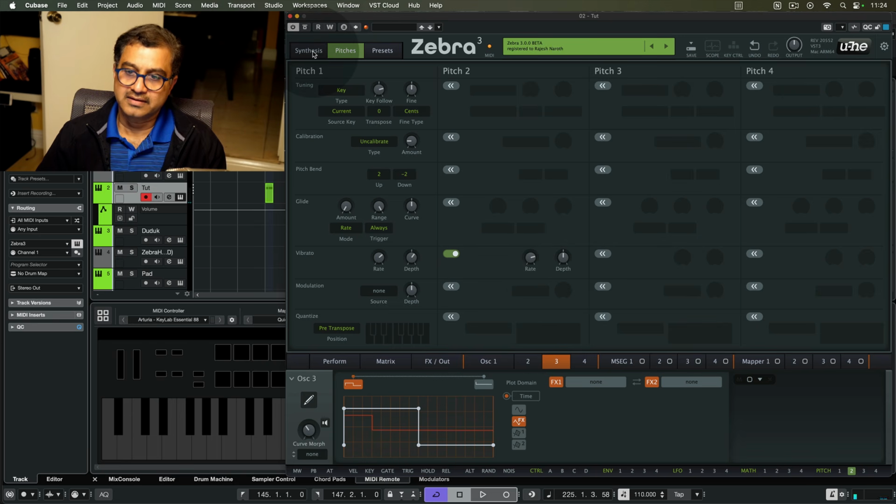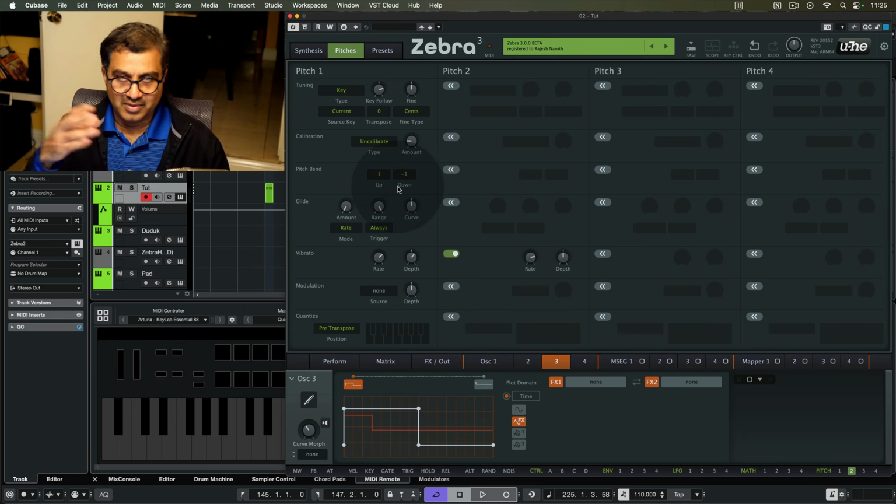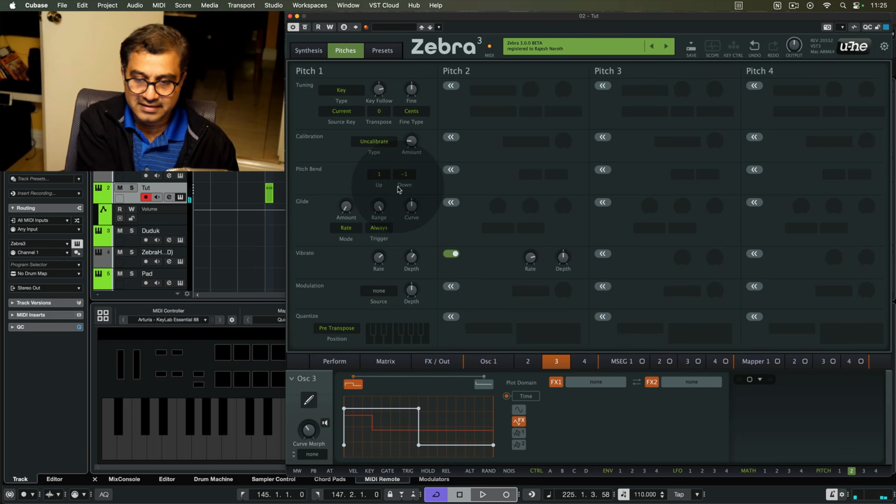So let's check it out. And while I'm here, I want to also set up the pitch bend. The way I played, I just set it to 1 and -1 because I could just go 1 up and 1 down like this.